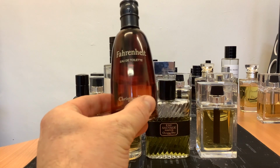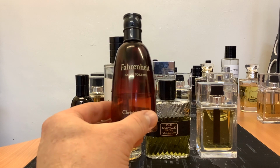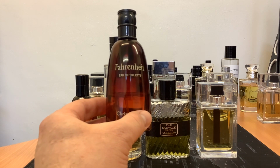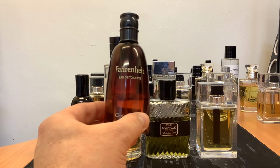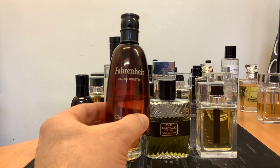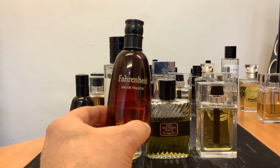And that is Aqua Fahrenheit, the original. I've spoken about this just a few times on the channel, but this one came out in 1988. It was unique then. I think it's unique now. The magic in this fragrance, and lots of people have spoken about it before, is the petrol type of accord that you get. It's kind of petrol-y, greasy, oily, but it's a combination of violet leaf and violet in here. You often can get those mixed up, but with also leather and musk that really makes this so fantastic.